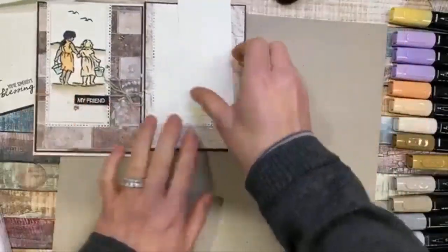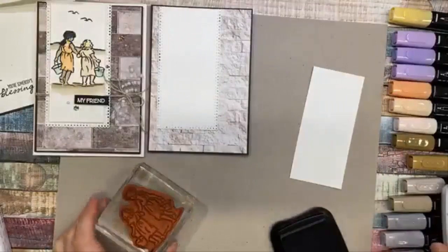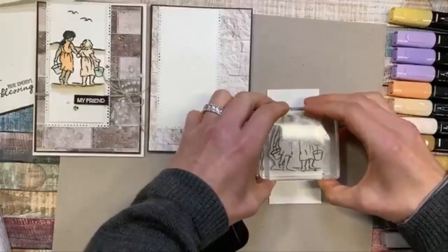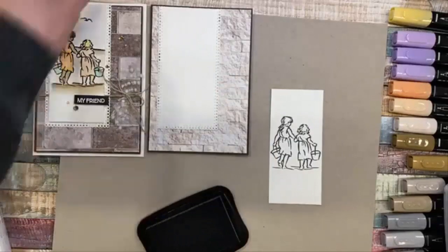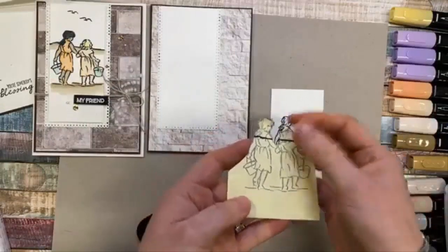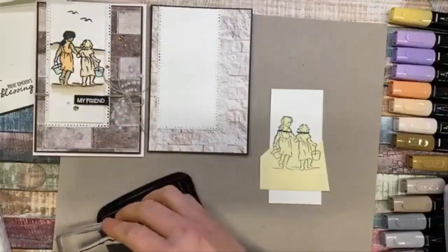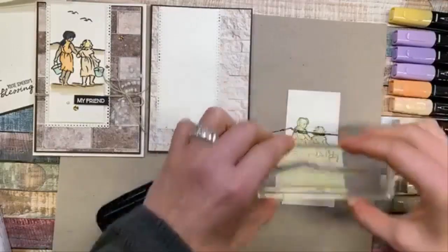Let's do some stamping. I thought maybe I stamped that a little bit too high, so I'm going to pull it down a little lower this time. I'm stamping with Memento black and I'm going to use these two little girls on a New Zealand beach, stamping those a little lower this time. Then I'm going to do a simple masking technique — I've stamped those little girls out on a piece of scrap paper, a post-it note, and trimmed around the top part of the image. Then I'm going to stamp Rangitoto and stamp that in between them.